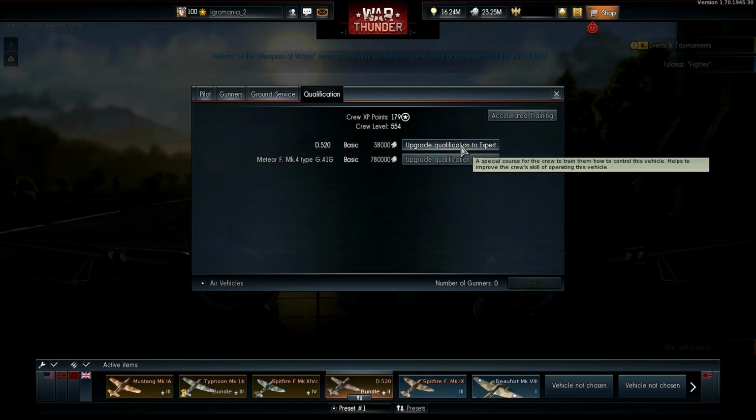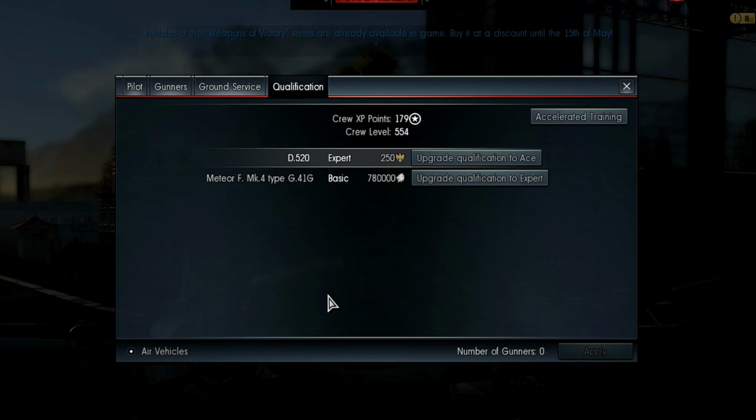Finally, we have qualification. When your crew reaches a certain crew level, you can upgrade several of their skills at once by advancing the crew to the next skill rank.